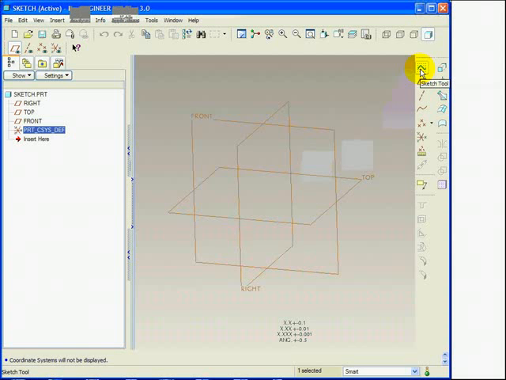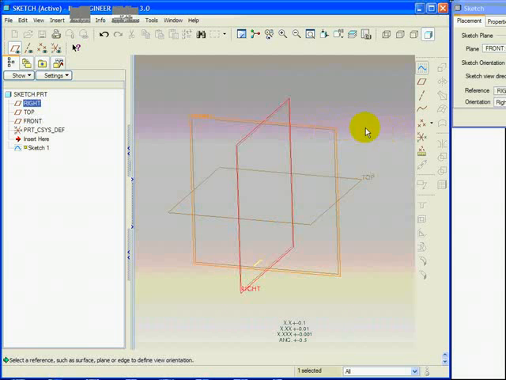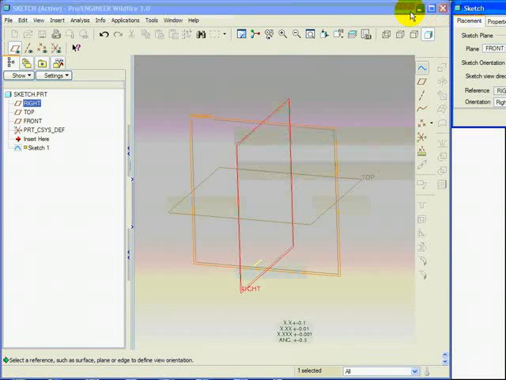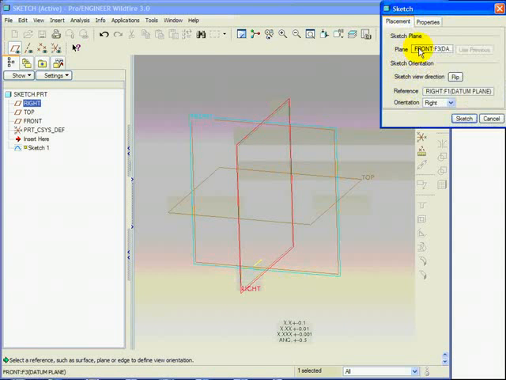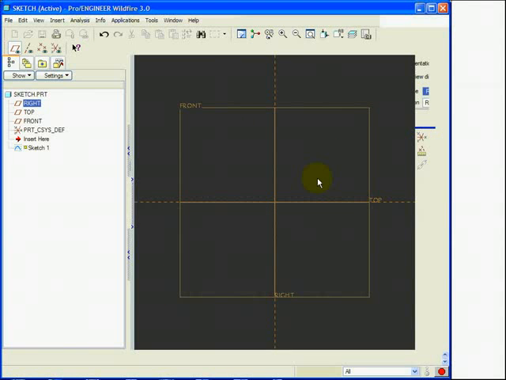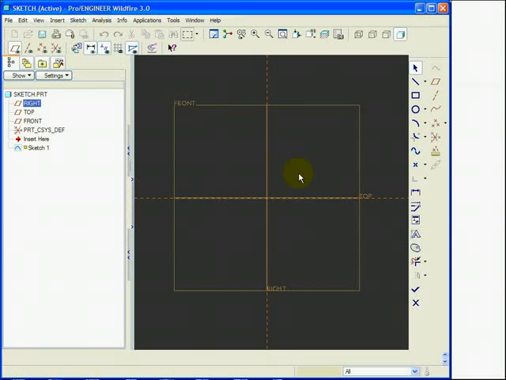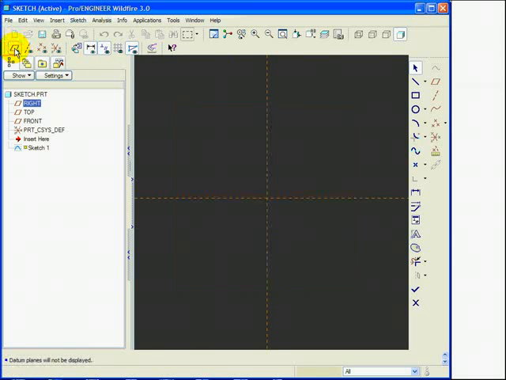So Control D. I am now creating the sketch of a curve, and I select the front datum plane as the sketch plane. As a secondary reference, I can use the right datum plane, which acts as right. So the normal is pointing towards the right. I enter the sketch face. The front datum plane is parallel to the screen.